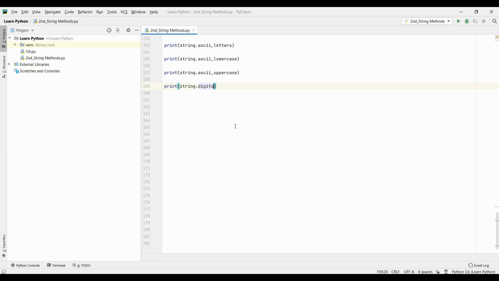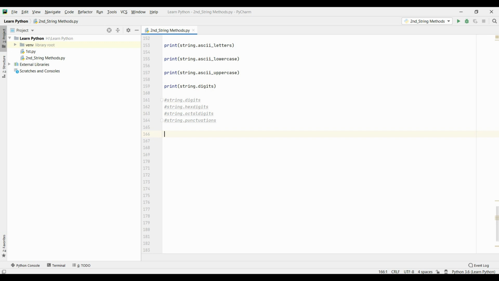Next we have hexdigits, octdigits and punctuation, and then printable. You can practice them one by one. We have string dot digits, string dot hexdigits, and in last we have string dot printable.